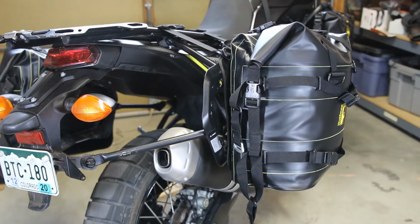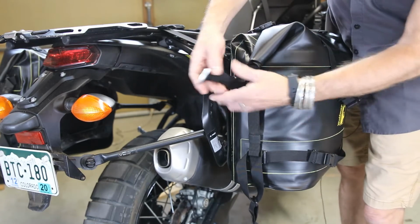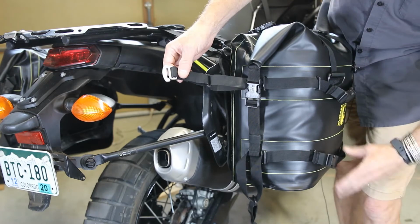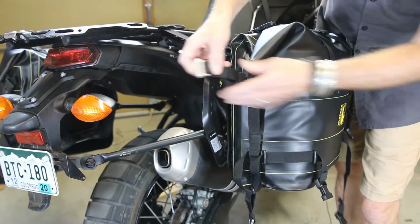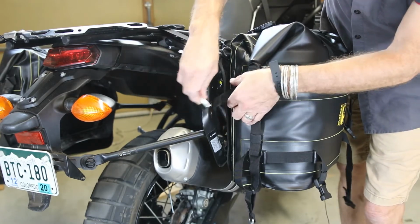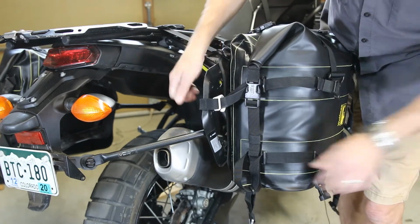Now that we have the seat straps on and the height of the bags adjusted correctly, we're going to put the G-hooks or the side mounting straps around the rack. And it's very simple. I've loosened all of the strap. And also if you undo them, it gives you all the strap. It's going to go through, around, and catch one of the pieces of web.